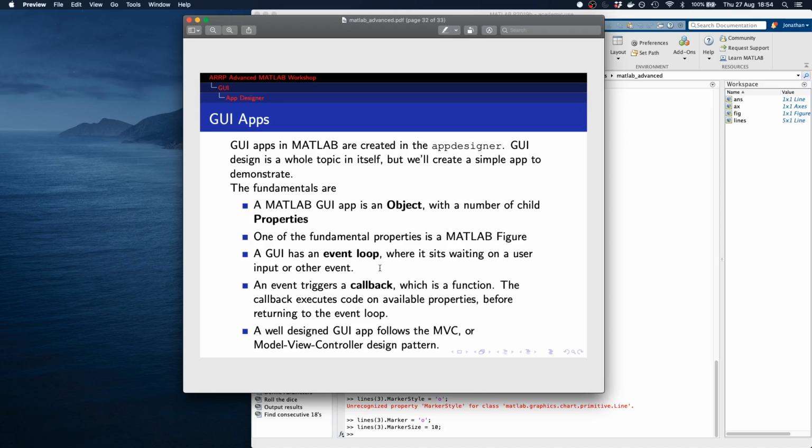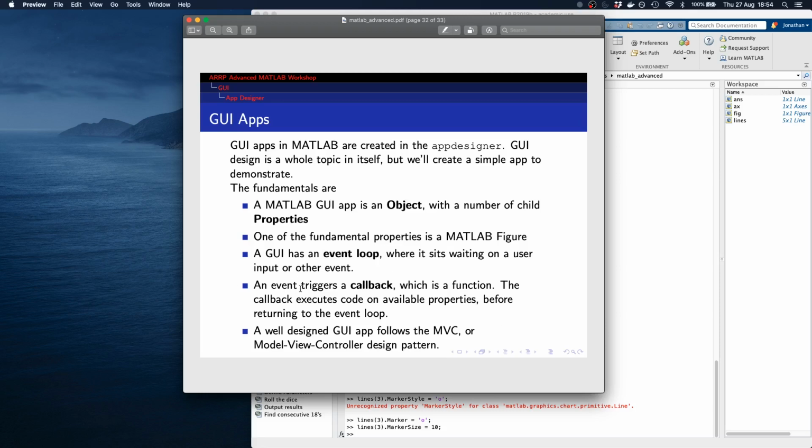In general, a GUI has what's called an event loop, which just sits there waiting for a user input as an event or some other type of event to happen. And then an event triggers a callback, which is just a function that gets called. And it executes code on any available properties as we want them to.